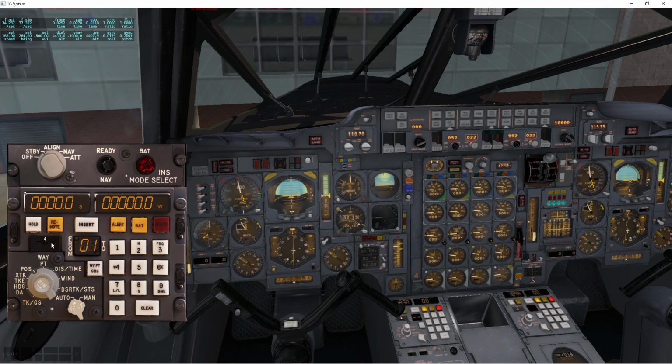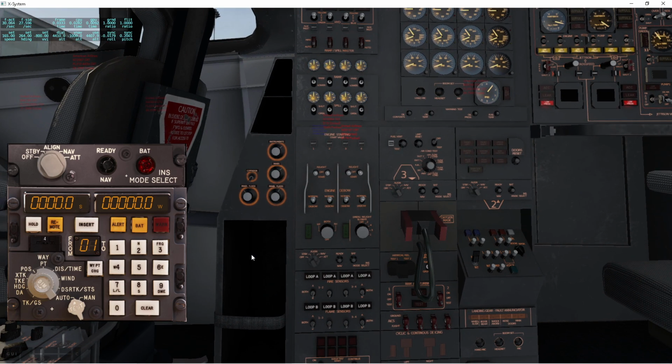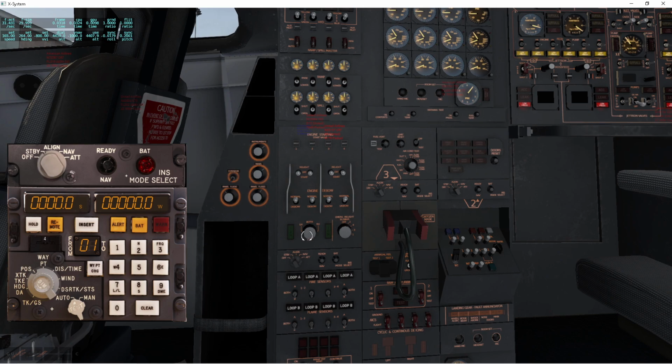Okay, and the engineering section here, back in the back, is where we turned the INS on for all three, which was here. Number 1, standby. Number 2, standby. And number 3, standby. And then we turned our CIVA to standby as well. Okay, so that's what was discussed while we were actually on the other screen.